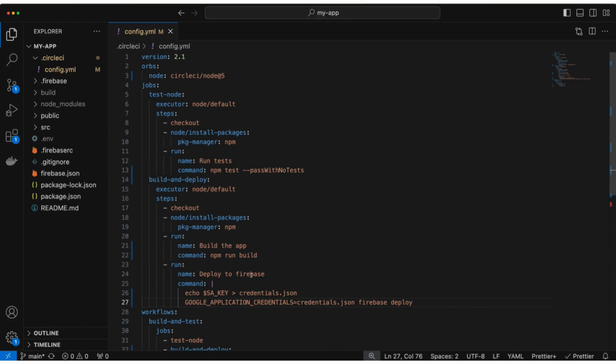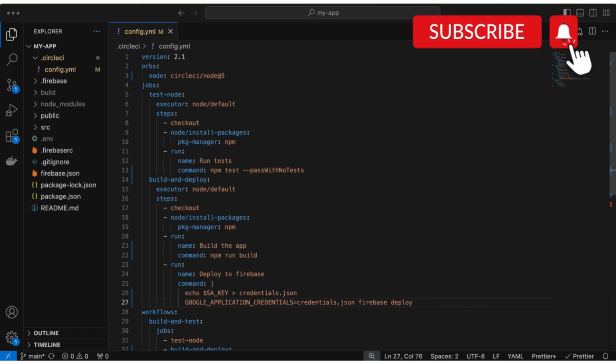Okay, let's try this out. I'm going to push these changes to my circleci. It will just take a minute. You can use a terminal, or you can use SourceTree, anything that you use for pushing the changes to the master.